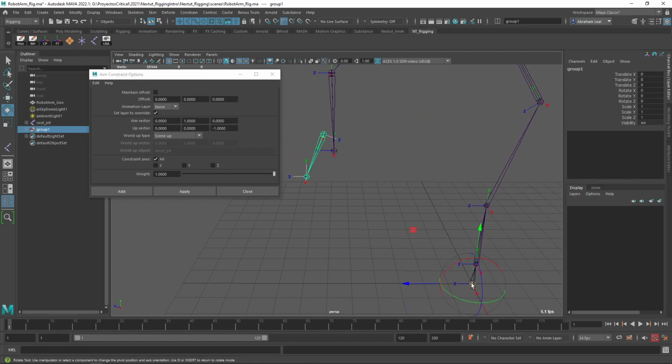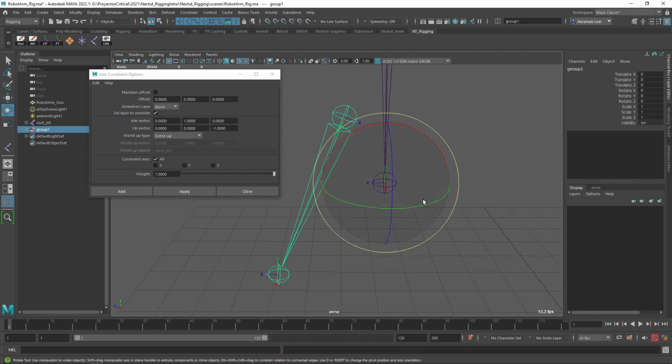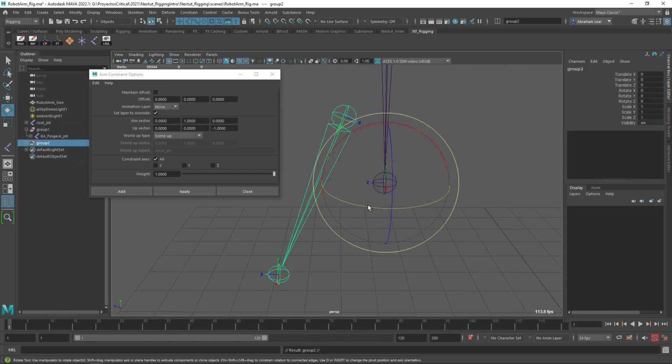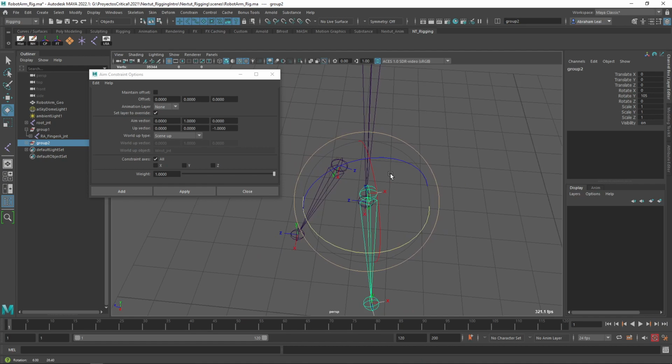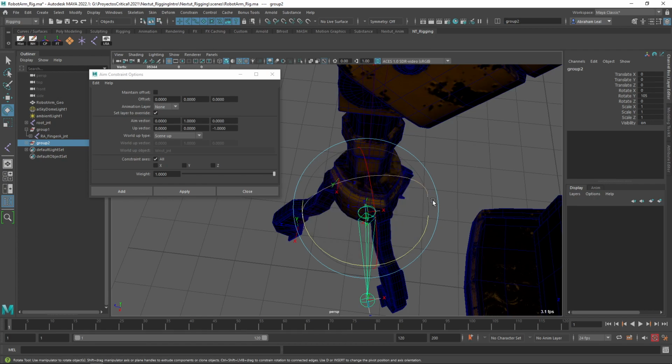And then the pivot point of this group, I'm gonna move it to the bone right here, to the next bone in the hierarchy, which is this one. And then this group, I'm gonna duplicate and rotate. So now, as you can see, when we rotate this group, the orientation of the original joint, the little finger that we have here, remains the same. And that's gonna make it super easy for us to animate everything.